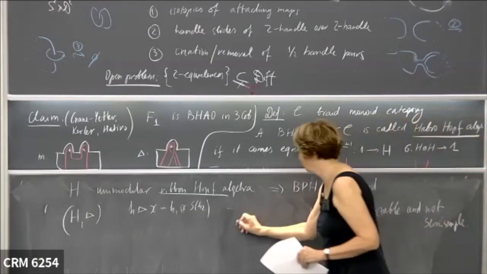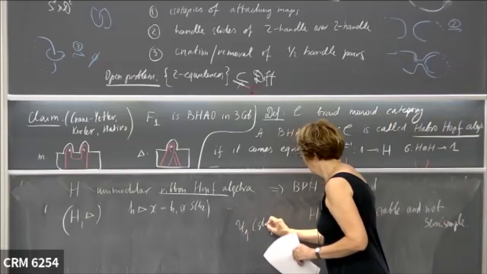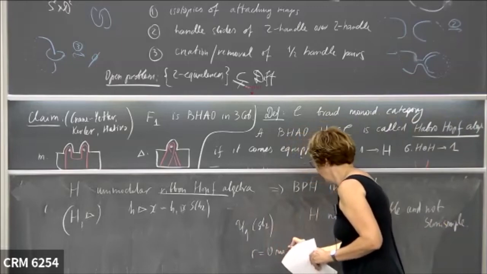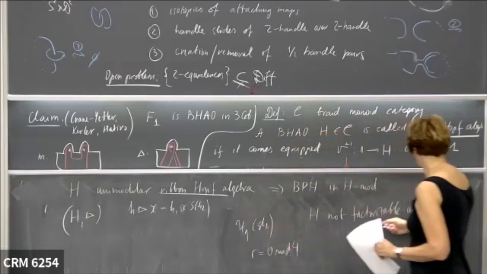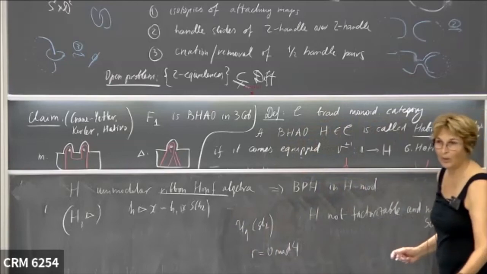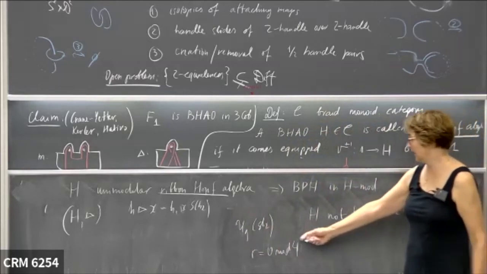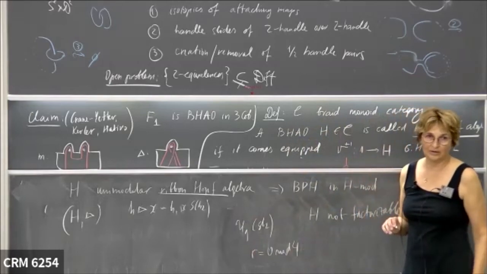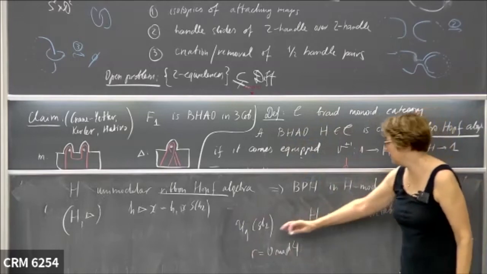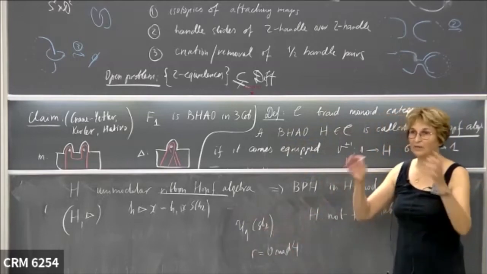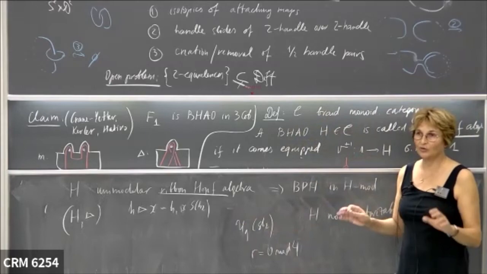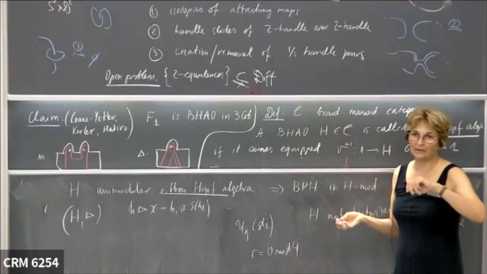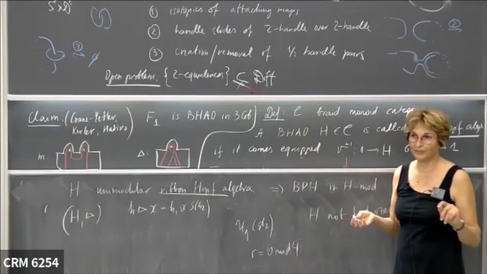For example, if U_q sl2 at a root of unity r, whose order is 0 mod 4, it's an example of a non-factorizable non-semi-simple algebra. But the problem with this example is that this sits in a bigger so-called restricted SL2, and this sits just at degree 0 part in some bigger algebra which is factorizable. And this is not good enough to see something four-dimensional. It just sees the three-dimensional boundary and the spin structure and nothing else.